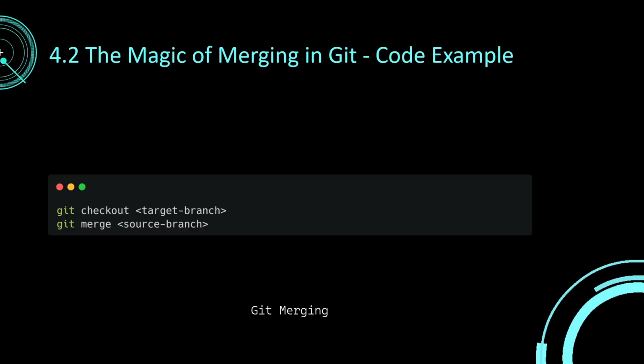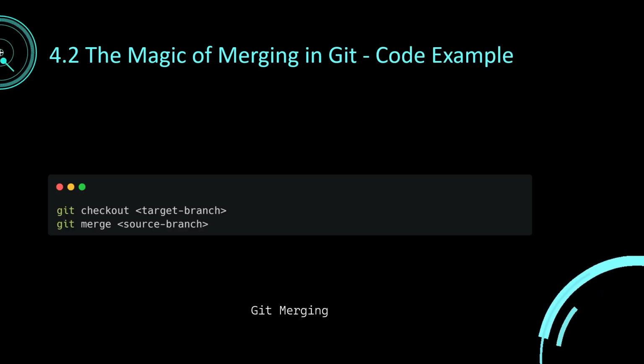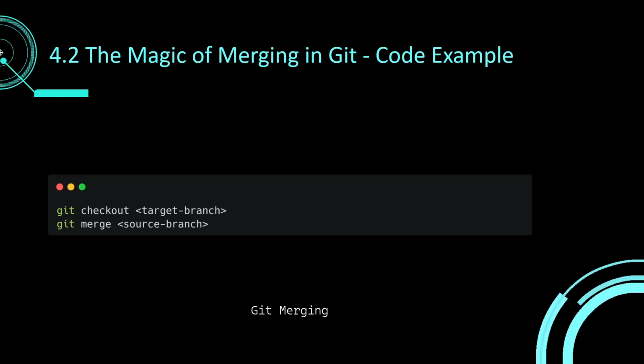And you can see here, just again, we're not looking at too much code during this session. We will be in the next. But you can see here, I'm just switching to the target branch and I'm merging in the source branch or whatever I want to merge in. So I could be doing a git checkout to main or dev or testing, wherever that branch is. And I might do a git merge feature-branch-1 or something. Obviously, your branches should be well named, and we'll talk about that when we get into the naming.